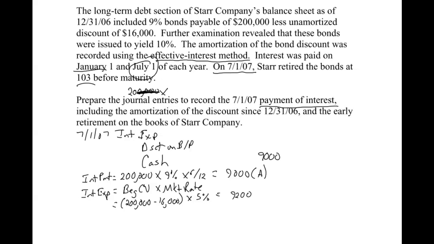Make sure you're clear on this because this is where a lot of students get tripped up. They say, 'We don't have an amortization table, how can we do that? We don't know when the bonds were issued.' But we don't have to create an amortization table — as long as we know the $200,000 and the $16,000, that gives us the beginning carrying value. Face value less unamortized discount gives us $184,000, and $184,000 × 5% = $9,200. That's column B. The amortization amount is just the difference between those two — $200 — that's column C. So we put $200 and $9,200 into the journal entry and we're caught up.